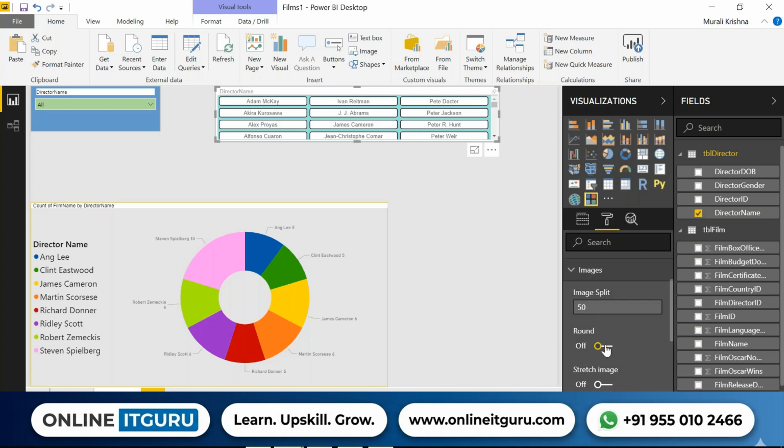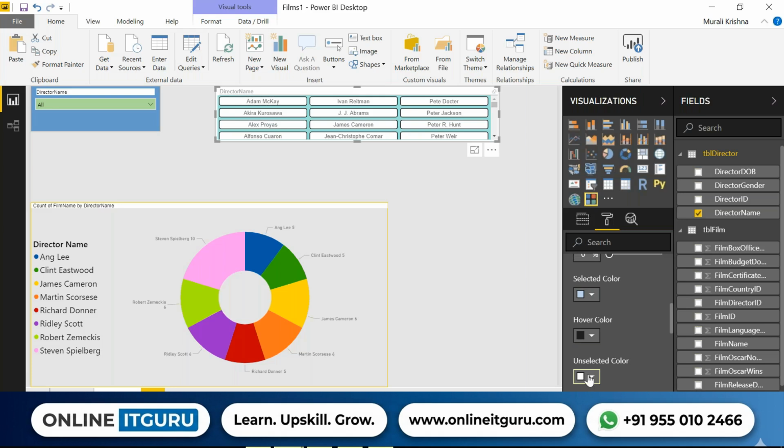What is that? Okay. And if you have any image, we can just stretch the image or fit and normal, whatever options we have. Similarly, if you use the image and just use stretch, it will be filling the entire chiclet slicer. And this one I think we have discussed.